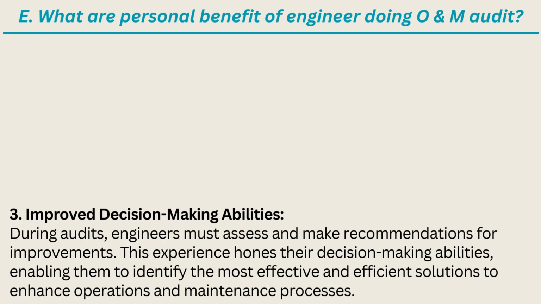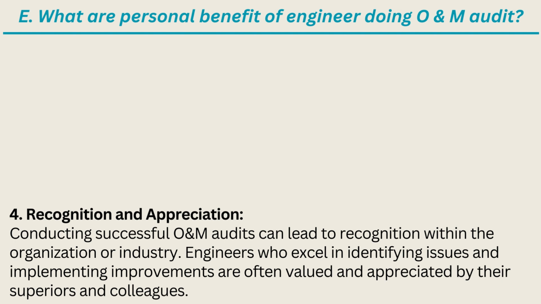3. Improved decision-making abilities. During audits, engineers must assess and make recommendations for improvements. This experience hones their decision-making abilities, enabling them to identify the most effective and efficient solutions to enhance operations and maintenance processes. 4. Recognition and appreciation. Conducting successful O&M audits can lead to recognition within the organization or industry. Engineers who excel in identifying issues and implementing improvements are often valued and appreciated by their superiors and colleagues.